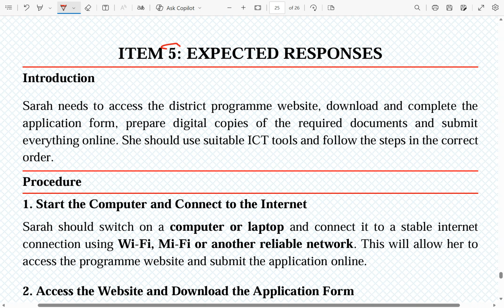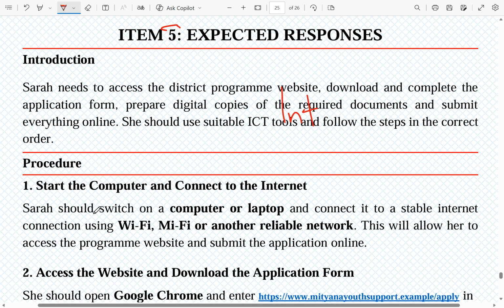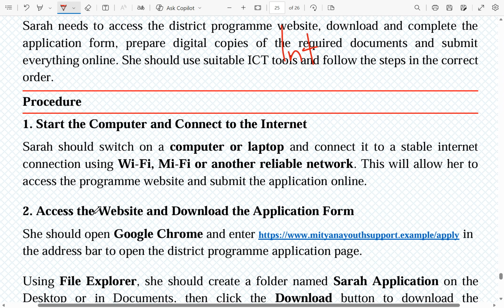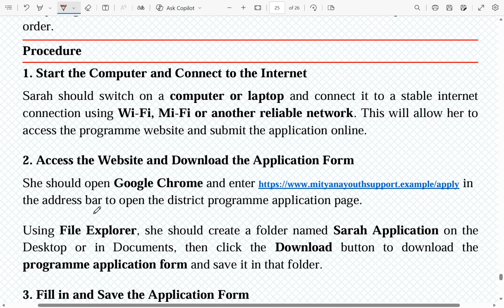She should use the suitable ICT tools and follow the steps in correct order. So now that is our introduction. Let's now look at the procedures in coming up with a document that will help Sarah to submit everything.